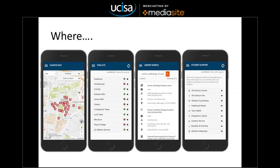Cool. So where campus maps, we have, if anybody's ever been to Strathclyde University, a very hilly campus that people complain a lot about, going up and down the hills and finding things. So we're very much in the first iteration. We've got kind of what we would say is quite standard campus map using Google at the moment, but we have some barriers to getting into the floor level in the buildings. So until we can do that, we can't get the sort of where do I want to go today. I want to walk down this corridor and into that room down there. So that's where we're going with that.